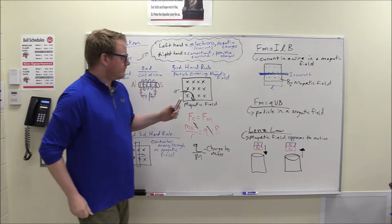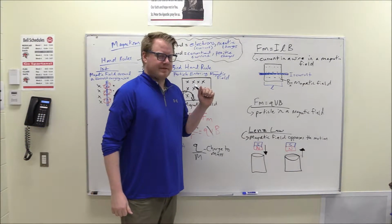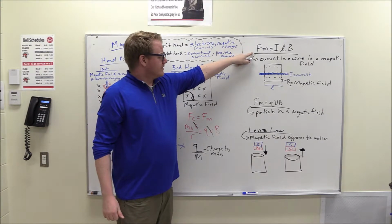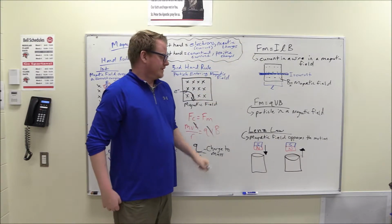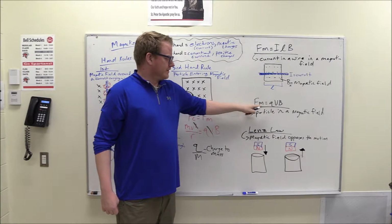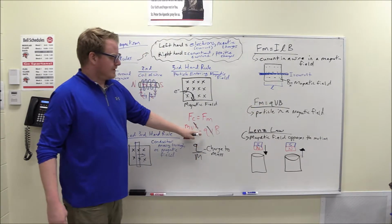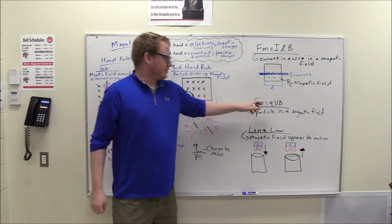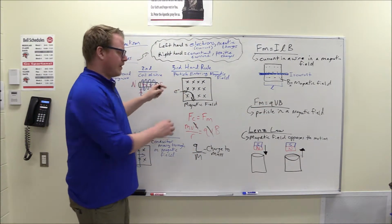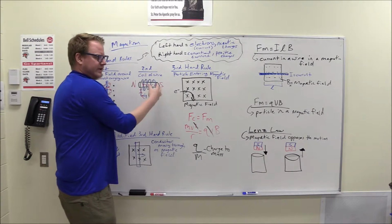There is another hand rule I'll get to in a second, but just before that, there's a couple other formulas that we're going to bump into. So we already learned this one. Magnetic force is equal to QVB, and that pops up over here. This is just the charge times the velocity times the magnetic field. So this is anytime we get a particle in a field. If you have a question, just a particle in a field.